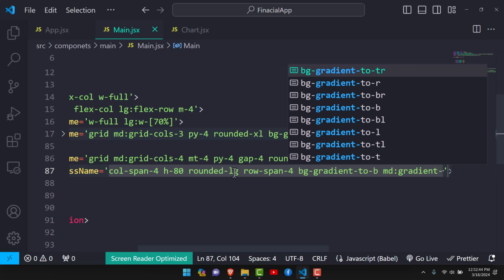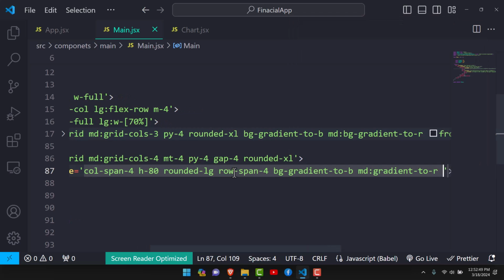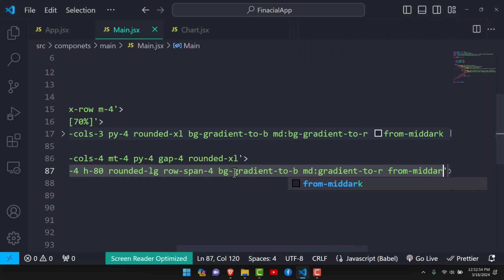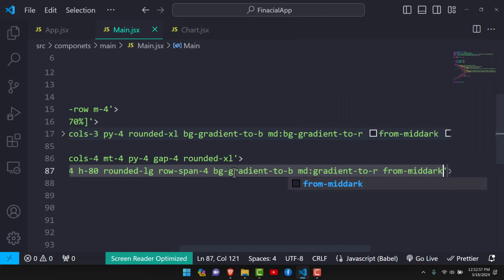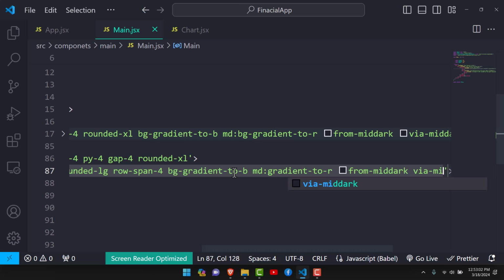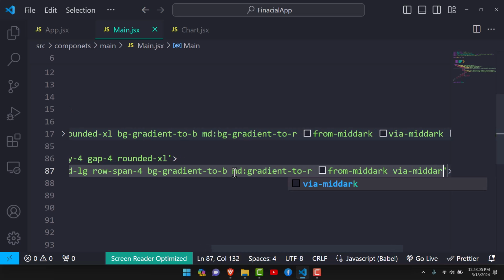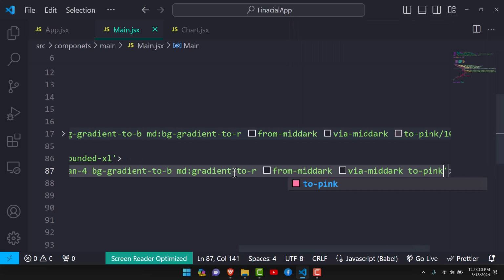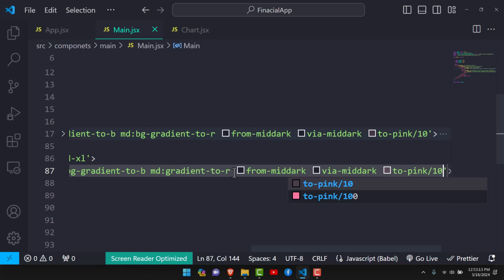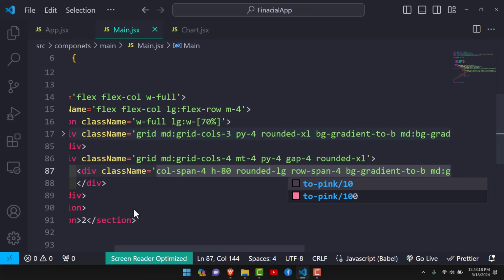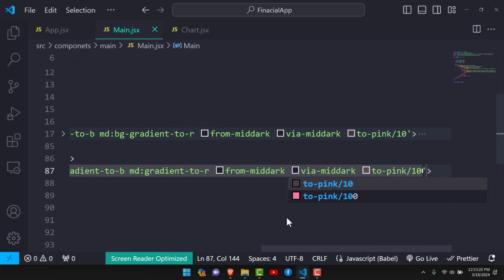So here this one is changing to light, and this one is from mid dark via again mid dark, and then the last one should be pink 10. So that's one of it.